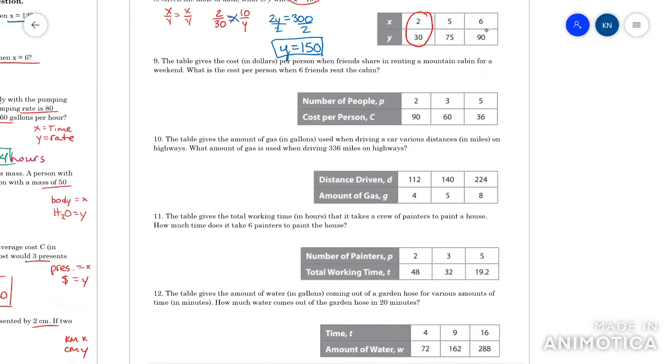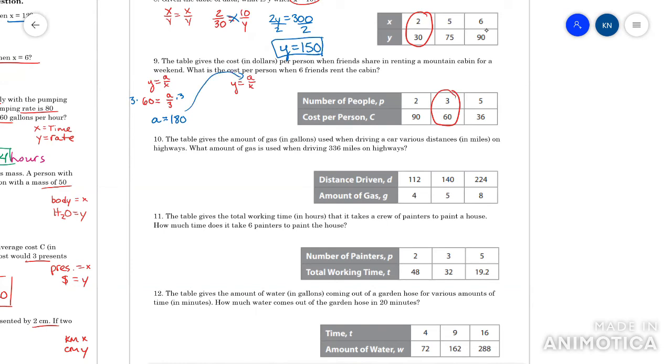Okay, next up. The X's go up, the Y's go down. This is inverse. So I write Y equals A over X twice. All right, now pick an X and a Y, it doesn't matter which one, and go solve for A. So it'd look like 60 equals A over 3. Solve for A, so times by 3. You got A equals 180.